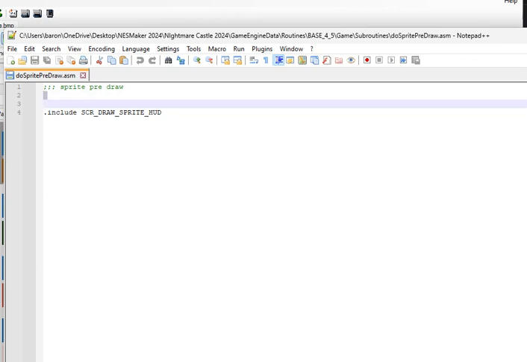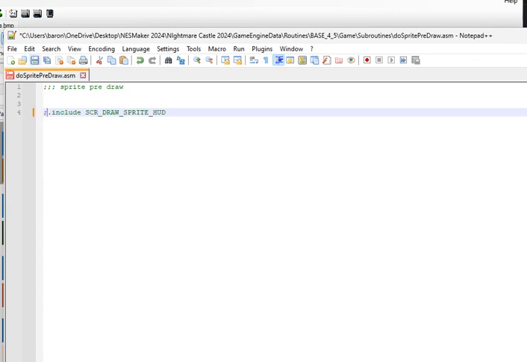All it's got on there basically is to include the screen draw sprite HUD. Now, if you're not using a sprite HUD, I'm pretty sure you don't need this. So try commenting it out and see if your game works.